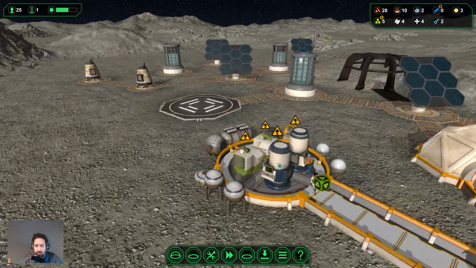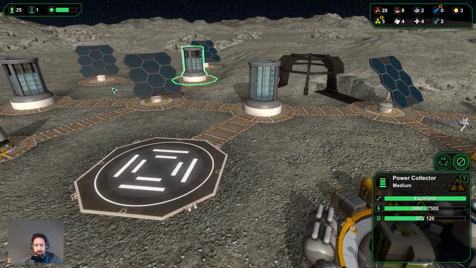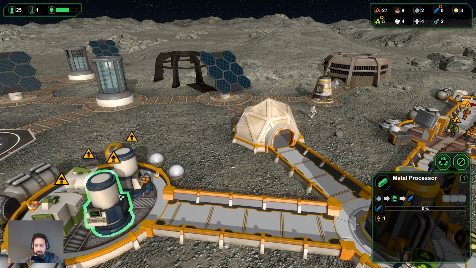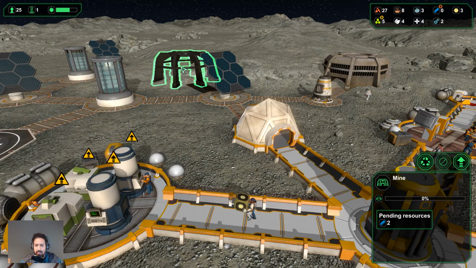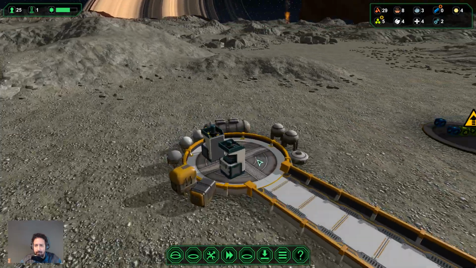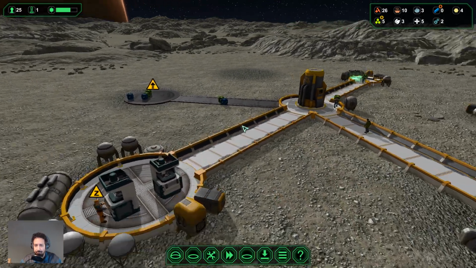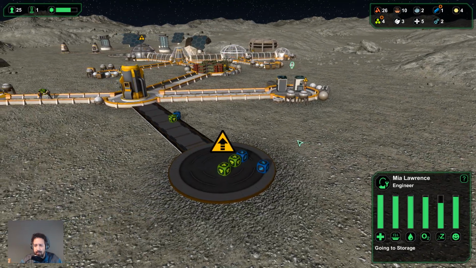I think that's the maximum of our machines, right? No, we can manage 6 in there. It's not a problem. All right, so I think we have 2 metal ore. We need 3 metal in order to build this mine. Our little friend Cannon is working on the spares here. We need somebody to come build this thing. Is there an engineer walking this way? Yes, he is. Mia Lawrence.